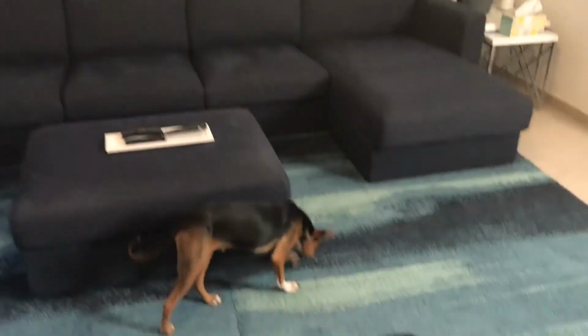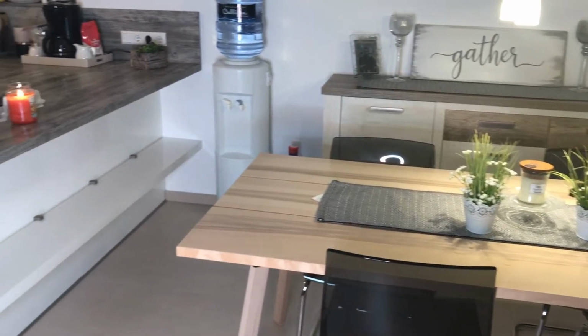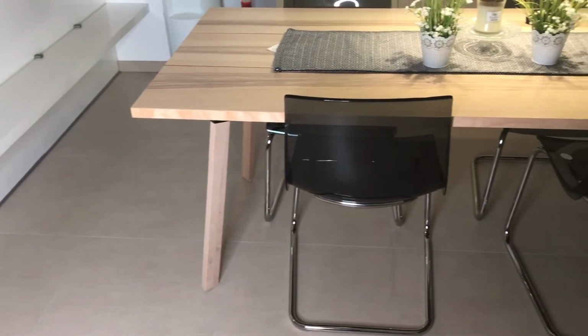My home is finally clean. As you can tell, the lighting was a bit funky in the video, and that's because I started cleaning later in the day, and as you know, it's winter, so it tends to get darker a lot quicker.